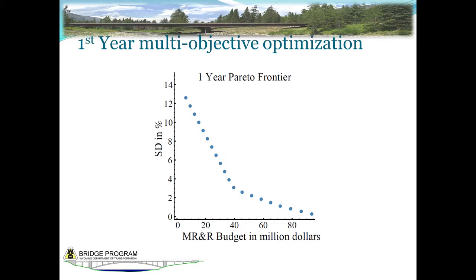There are two regions in these figures, and the first region's slope is steeper than the second region's, which means we don't need to spend a lot of money to reduce the structural deficiency. So if there is flexibility on annual budget, it's probably better to pick the point around $40 million. And if we do the same thing for the second year and third year, that's probably an economical way to reduce the structural deficiency.